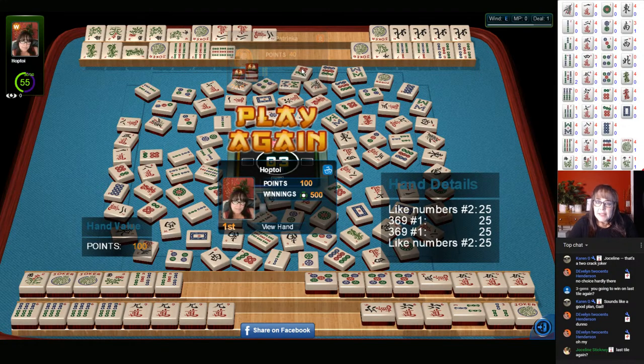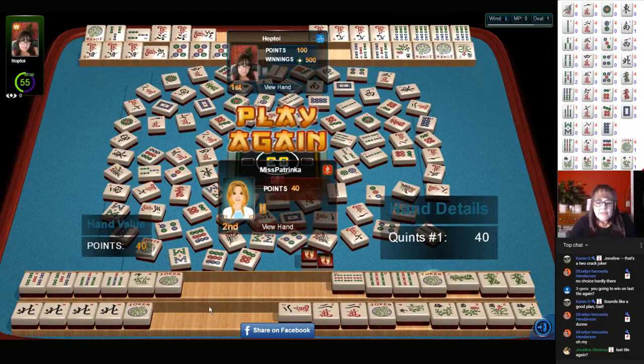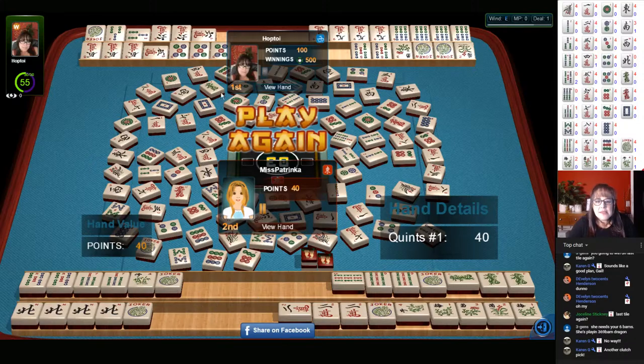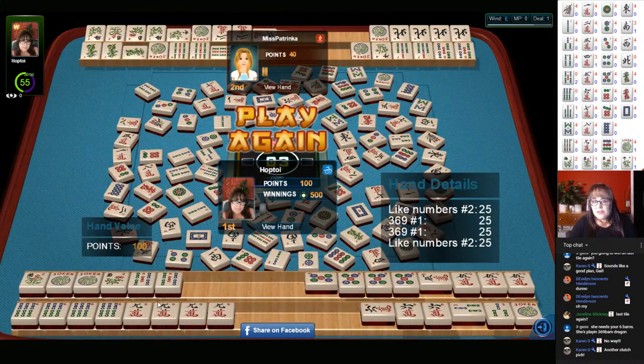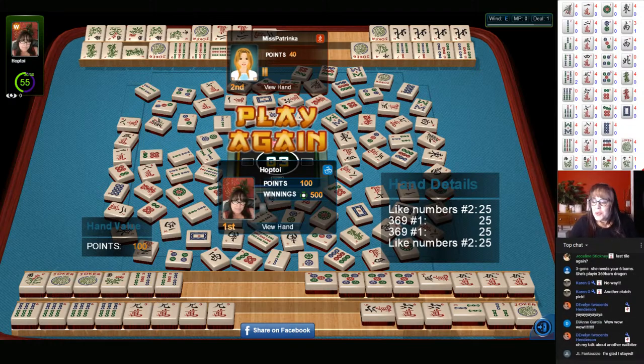I'm not going to click play again, but let's go look at her hand. Okay, so we have a quint and then 579 flowers. She needed a pair of flowers. So she had five flowers, six there, and then we have seven and eight, and they were concealed. So she was playing to win. She kept saying she was holding her breath, and now she can exhale, she says. Oh, my goodness. That was fun.